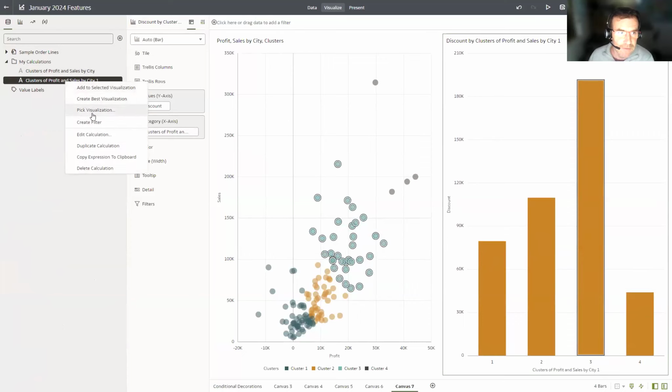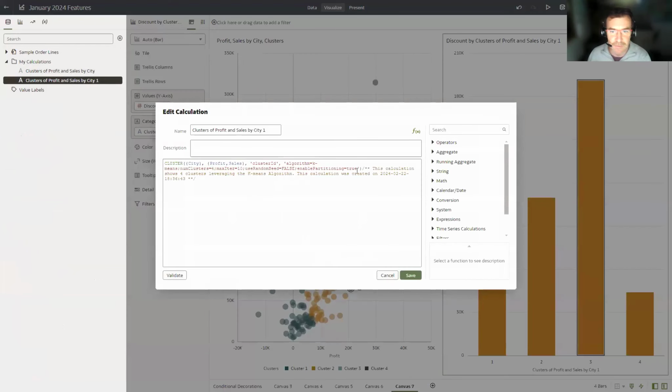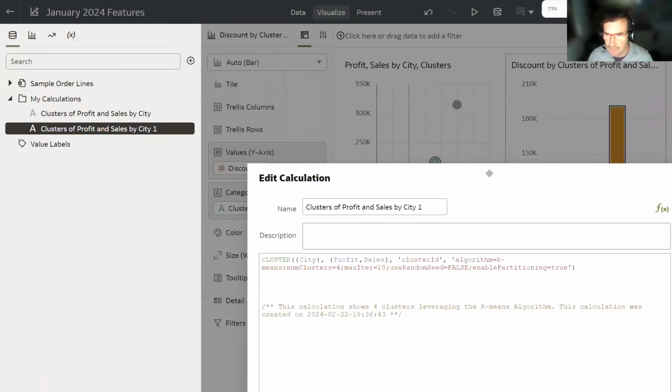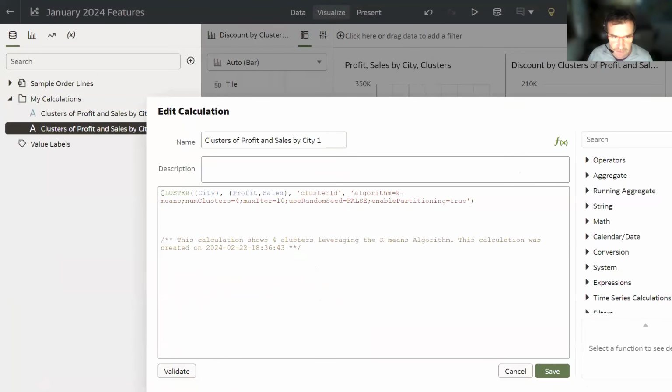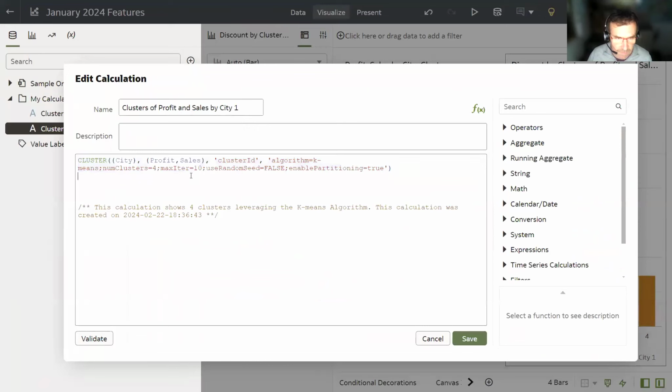Now, if I take a quick peek at this, excuse me, I need to do this and edit. This is just a comment, but I will see the whole thing. Let me zoom in a little bit. This may look complex to me as a business user, but this is the exact calculation which is available in the logical calculation. I could have done it to start with, but this is too hard for me to understand. Only in this case, I went through it with a right click and it persisted it. And there is a little bit of a comment to tell me where it's coming from.